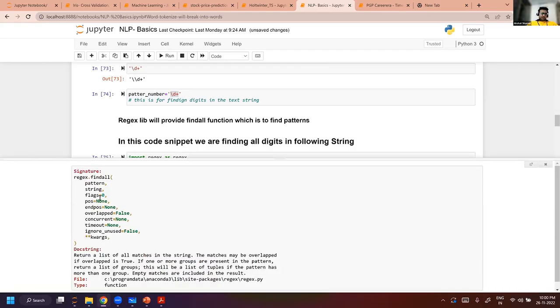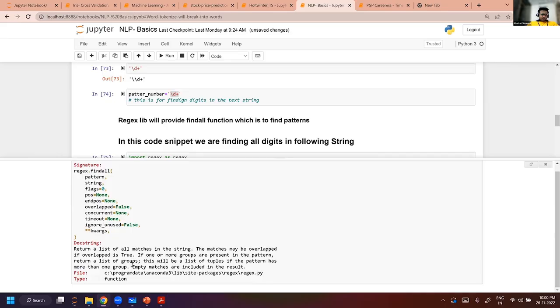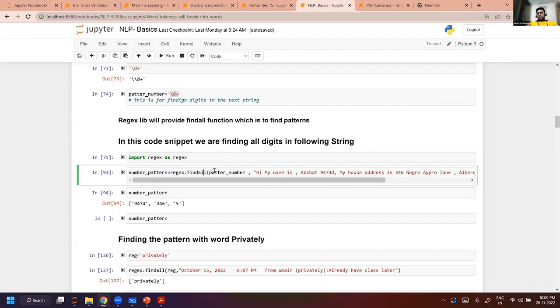You can pass that. And also let me give you the string flags. There are some dynamic arguments that you can pass. Yes, you can do that one thing that you are asking, in find all also.